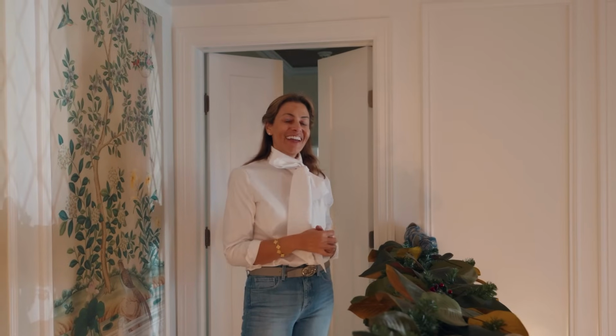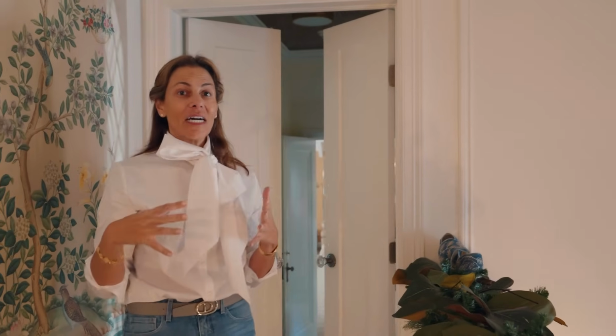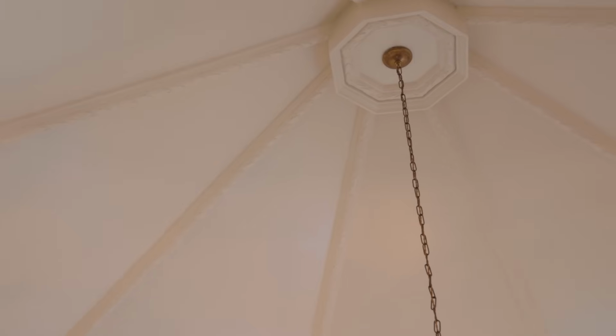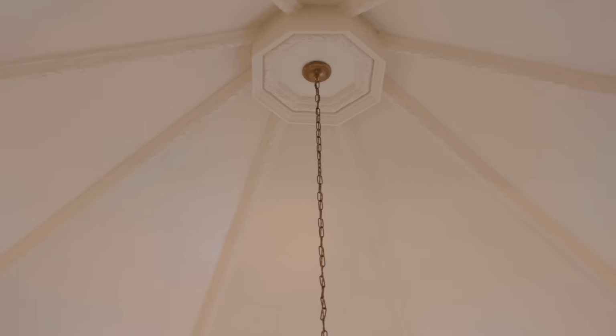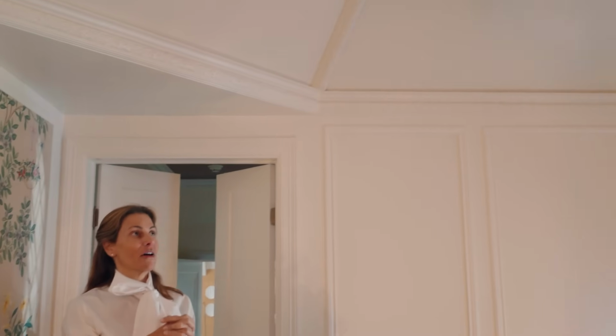Now we're on the second floor, and I can show you some of the modifications that we made up here. Previously, if you saw on the home tour, it was a flat sort of 8-foot ceiling up here on the second floor, and you really couldn't put anything up here because it's a very tight space. If you look at the outside of the house, we do have a turret, and so what we did with Wilson is we punched open the turret and used some very specific molding that we studied. We looked at Dilbeck, we looked at lots of different moldings, and decided that we wanted to do something leafy that was reminiscent of Dilbeck, who also worked on the house. So again, we wanted to pay homage to the house and the original architects of the home.